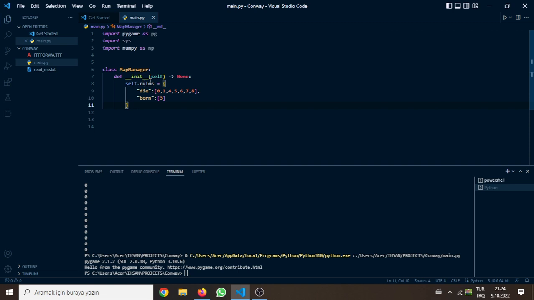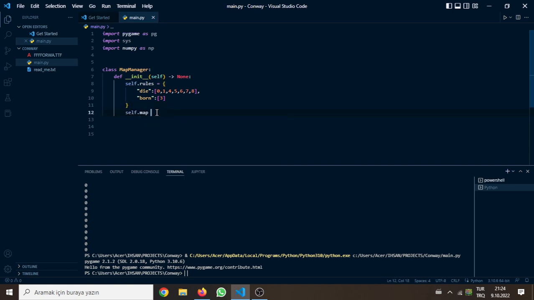Basically the rules are a dictionary containing the neighbor counts you must have in order for an action to happen. For example, if you're alive and you have one of these amounts of neighbors, then you will die, and if you are dead and you have this many neighbors, then you will be born.